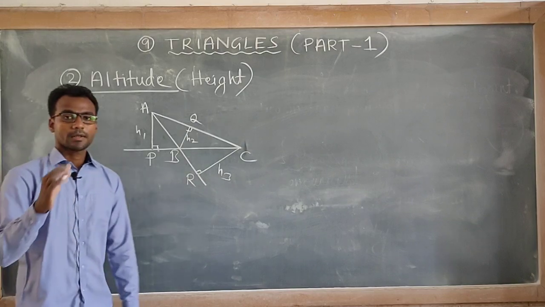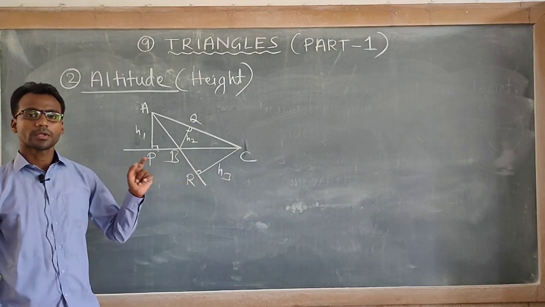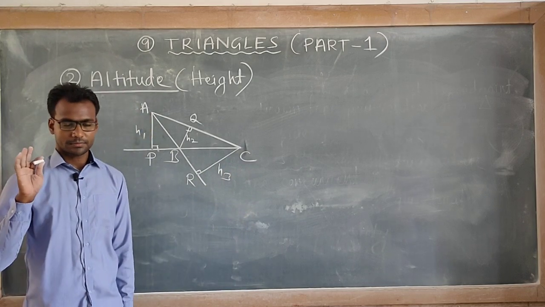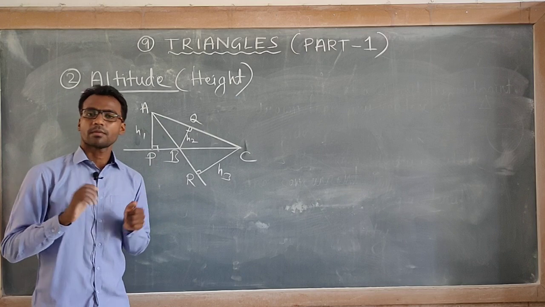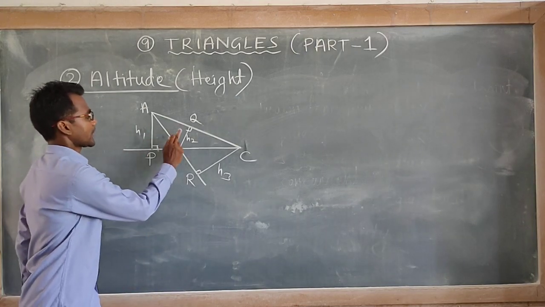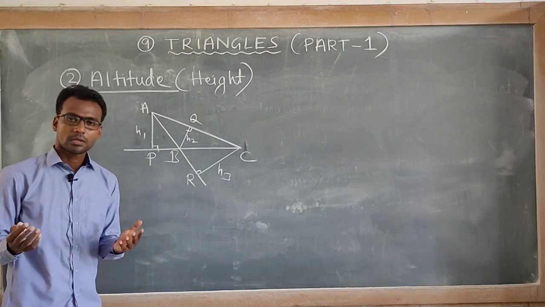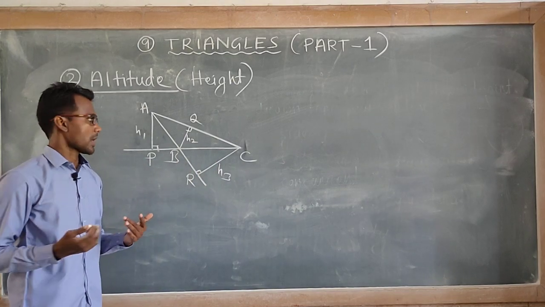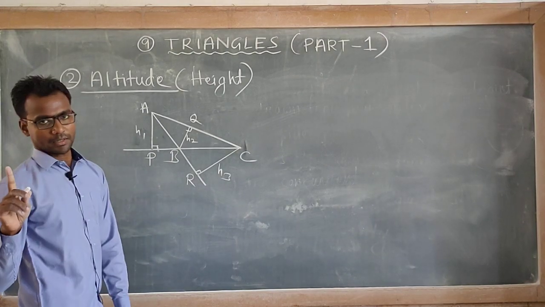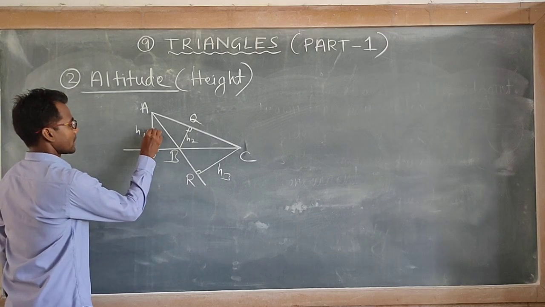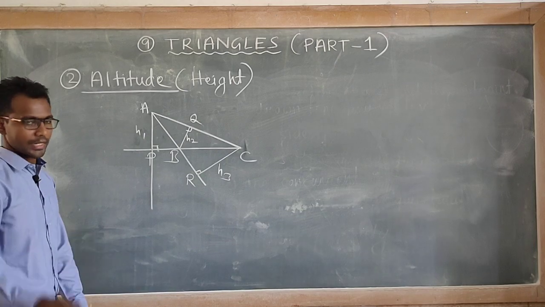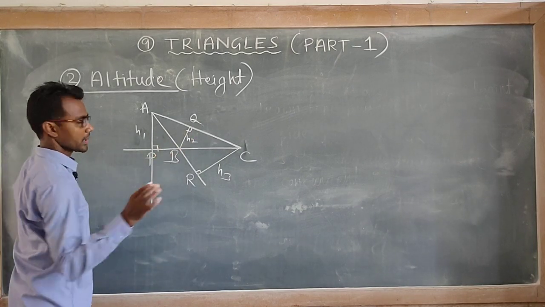Okay. Now you may wonder here, I told just a few seconds before that altitudes are concurrent. They pass through the same point, which is called orthocentre. But in this case, the three altitudes H1, H2, H3 are not touching each other. So are they concurrent or are they not concurrent? Let us see. Again, they will be concurrent. If you produce these altitudes like this, my diagram is not accurate, so I may not get it. If you draw properly, then you can get it.